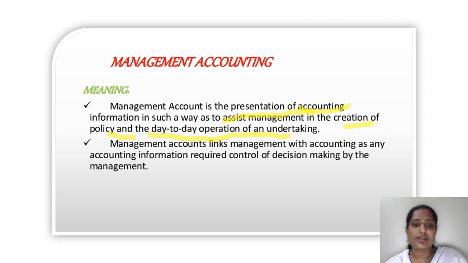And see here, management accounting links management with accounting, as any accounting information required for control of decision making by the management. This will help when they go for analyzing. Obviously, this will help us to forecast the future, which will help us to take a right decision at the right time. That is what the management accounting will be helping us. And it also helps, I told, in the formation of the policy, and it also helps in the control of execution, and appreciation of the effectiveness will be very good in the organization.